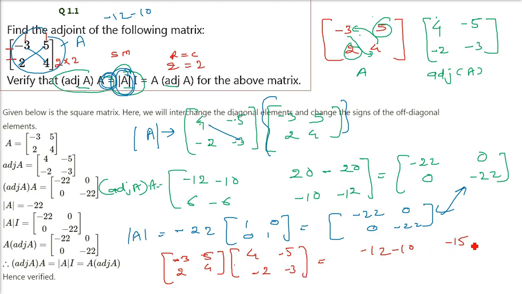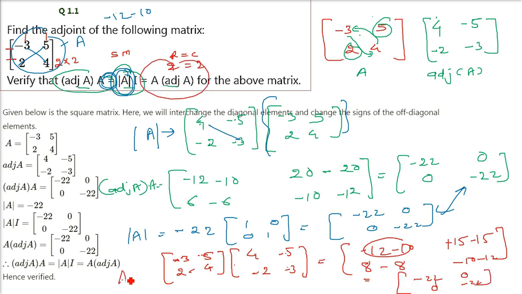So this is what you got. Basically, you are going to get a 0, since 15 minus 15 is 0. Similarly, the other 0. Now 4 into -3 is -12, minus 10, so minus 22. So what did we get finally? This is -22, this is 0, this is 0, this is -22. The third also has come as the same one. So we have verified all three.